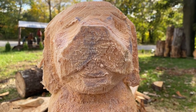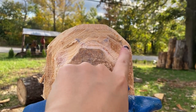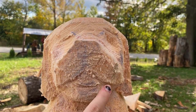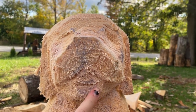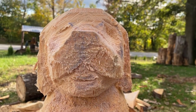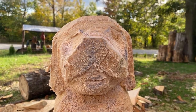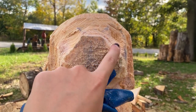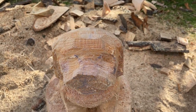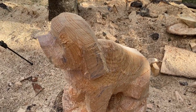I know it's a little hard to see because the wood is so hairy, but we just hollowed some eye spots out, and we just made some definition between the upper and lower jaw, and this is where I'm gonna try to put a little tongue. So I think we're ready to move on to the angle grinder to try to smooth them out and further shape some detail into his face. So let's go grab that, and we'll go from there.